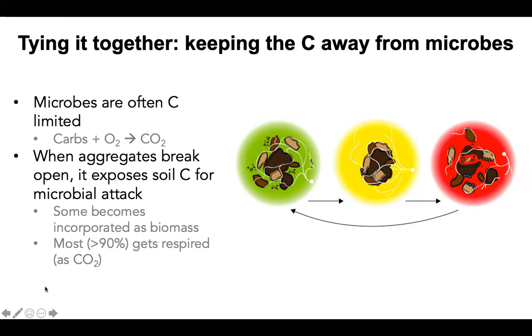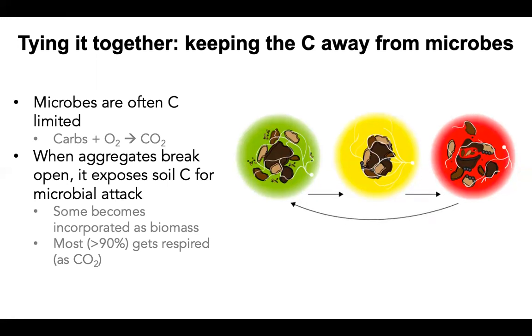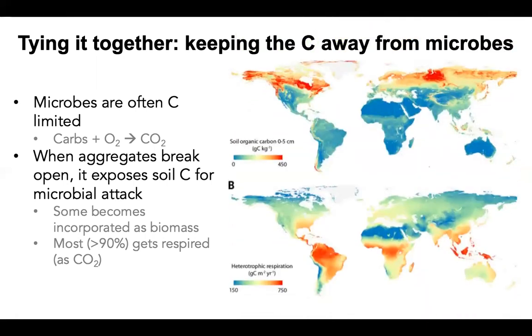Now, this might sound like a very small microscopic process, but when we start looking at this at the global scale, you can see that it has some really big repercussions. Up top here is the amount of soil organic carbon, the amount of carbon in the soil in the top 5 centimeters on a global level. Now I want to direct your attention to a couple specific places.